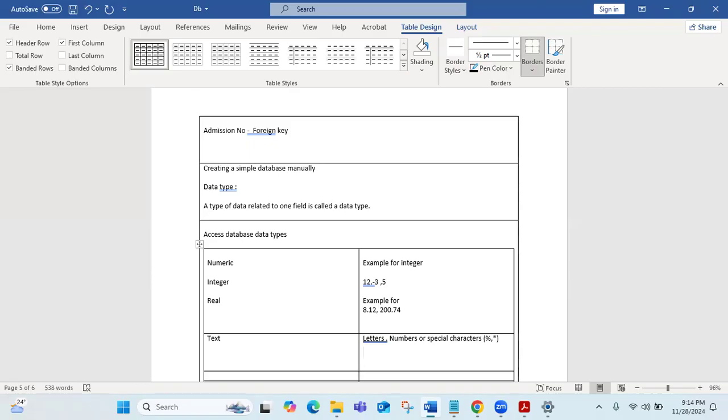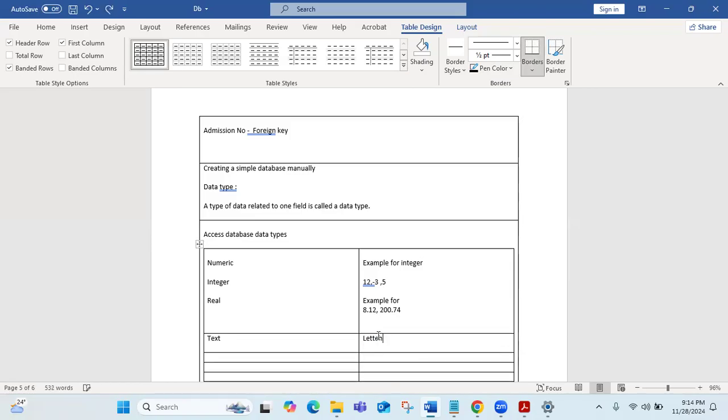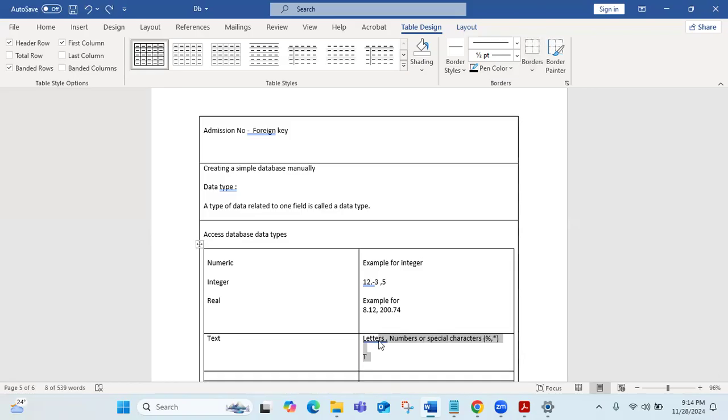Here, if you store numbers, these numbers will not be used for calculation.